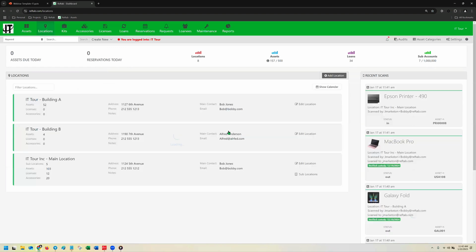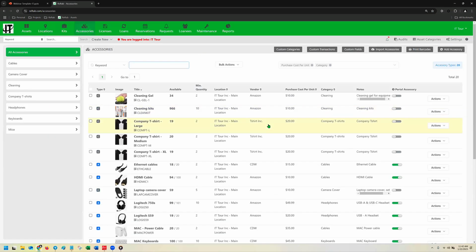We talked about locations and how we can create them and use them as our starters, or where your assets begin, and of course, as they are checked out and checked in, and any type of automations based upon those specific events as well. We also talked about accessories and all the great features associated with that: how we can add them, how we can use them, how we can track them, how we can assign or reserve them, and of course, get them added into the system, all available with that.